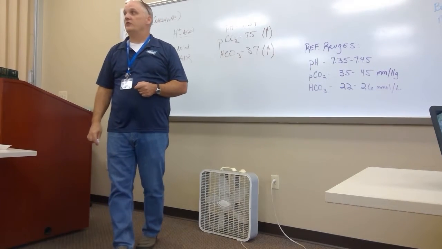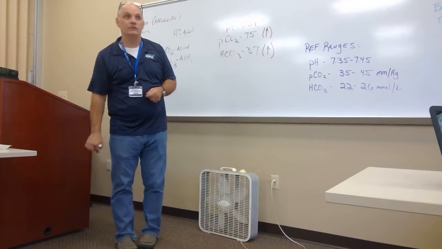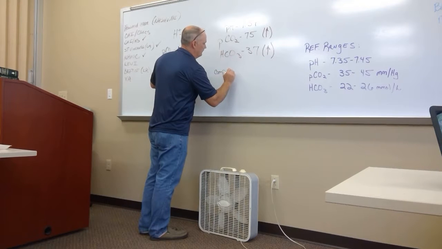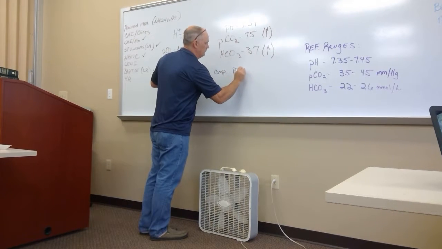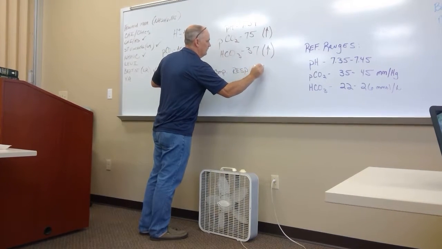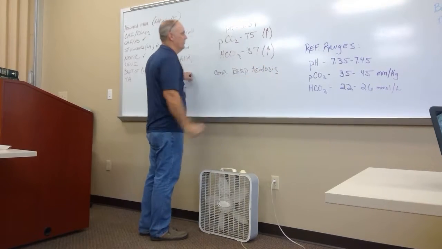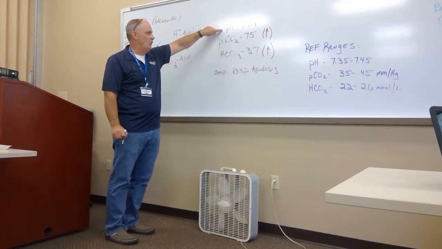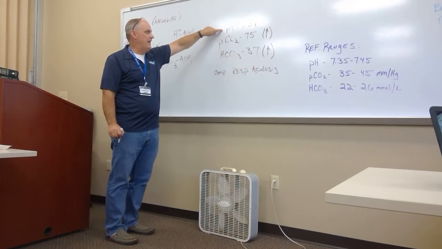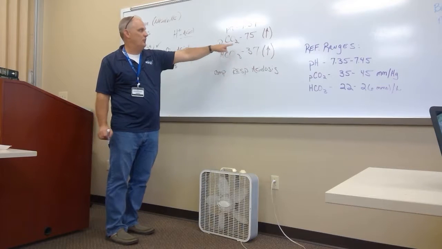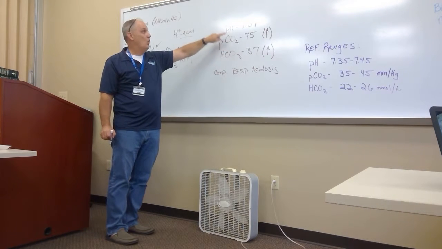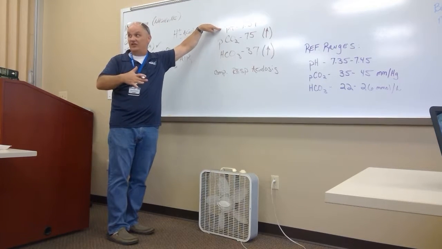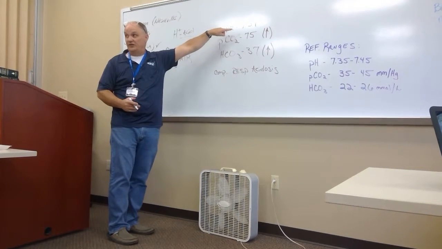I think it's A. So you think it's A? What does A say? Compensated respiratory acidosis. Okay, I agree with that, but let's work through it real quick. Compensated because the pH is normal, okay? Respiratory acidosis, the CO2 was almost double what it should be, right? We're going acidosis because even though it's in the normal range, it is toward acid. You agree, because it's 7.37?